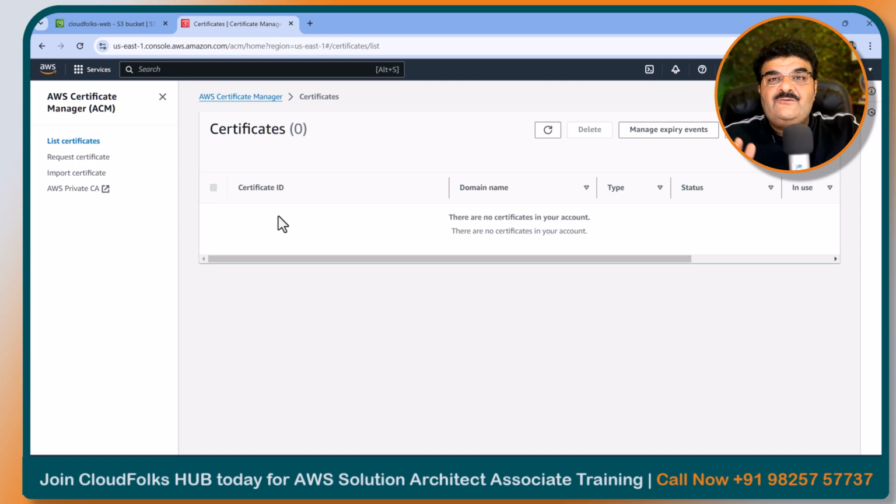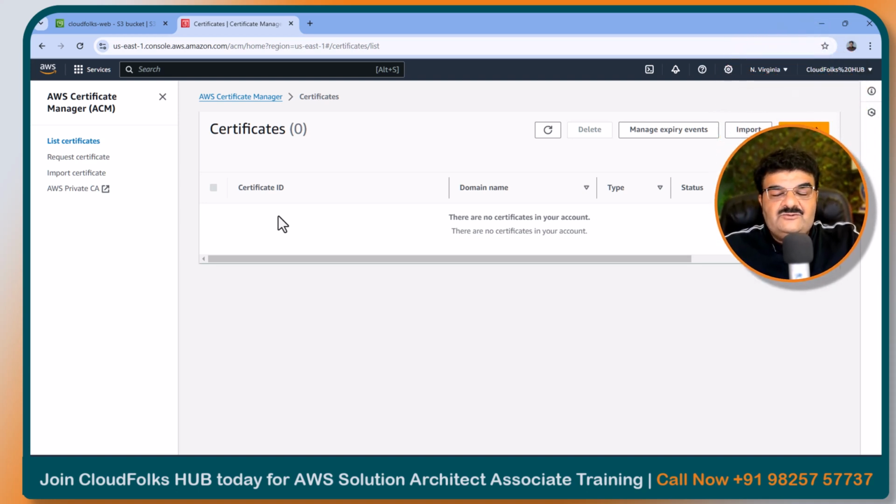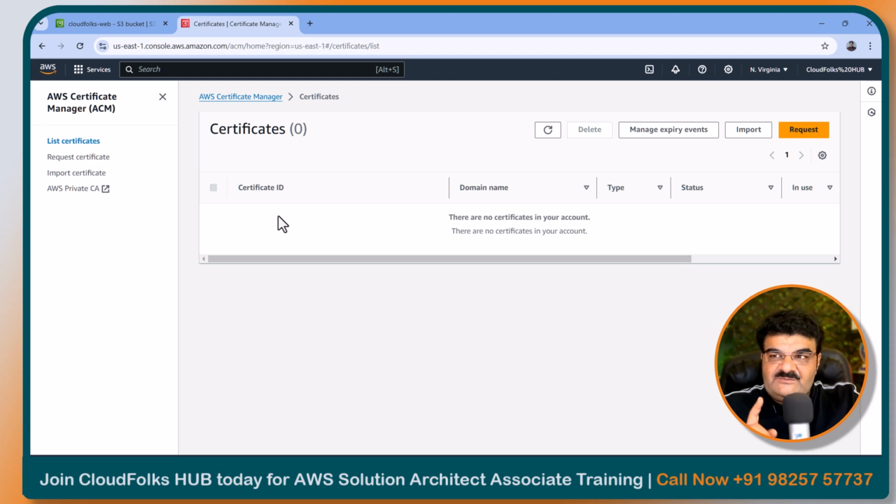Right now, just follow the steps and understand the process, because our current topic is CloudFront distribution with HTTPS. So we need to generate this certificate. If you don't know anything about it, no need to worry. Just follow the steps. I will definitely add this in our learning process, so you will get a complete understanding of this in upcoming days.